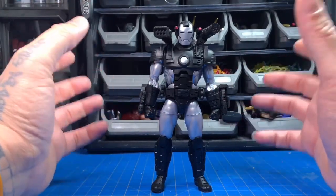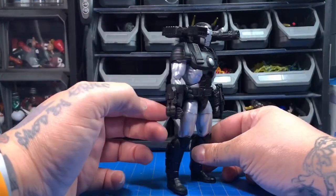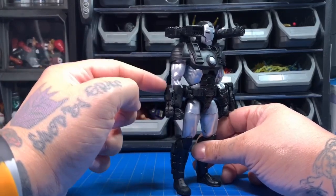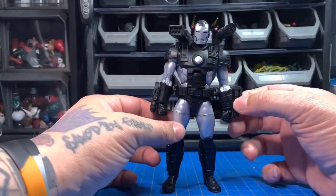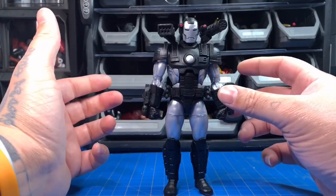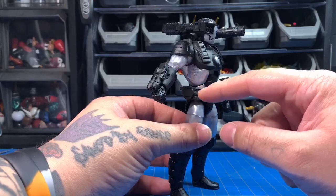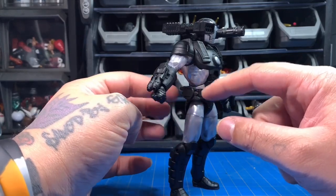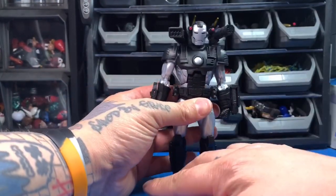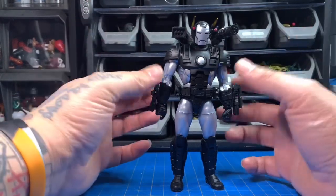I can literally find a file, modify it, and shrink it and put it on a figure like I did here. I don't know what this cannon is from. If you do, let me know in the comments. But I found this cannon on Thingiverse. And this cannon was on Thingiverse too, but I modified the panels to make it look like it popped out of his arm. I also modified these hip cannons. These aren't on Thingiverse. I chopped up a gun, I duplicated it and added a cap. I did all kind of little stuff to it. I wanted War Machine to look a little more loaded out, and I feel like this really completes the look.